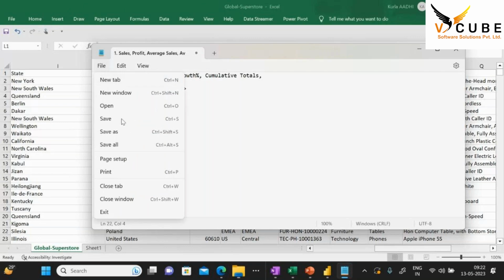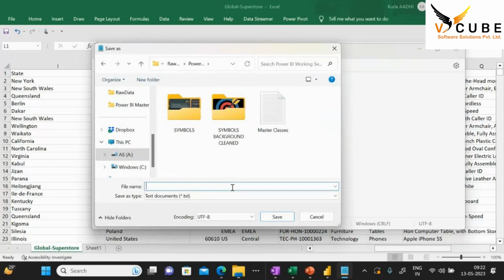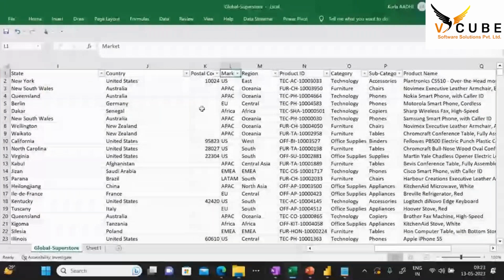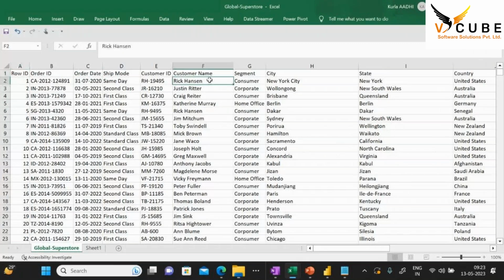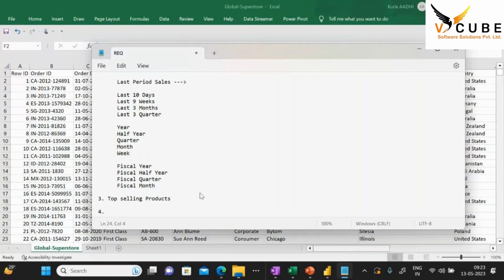So save this. Requirements and chat. That's it. Anything which you notice on this data, for example, I want to know top selling products. When we say top selling products, based on what will you identify them?